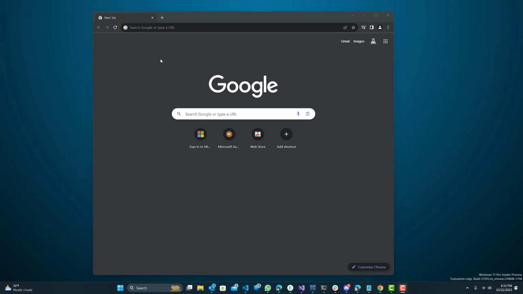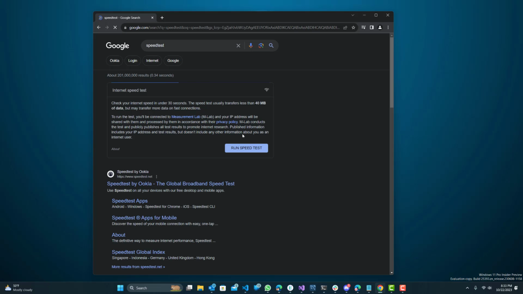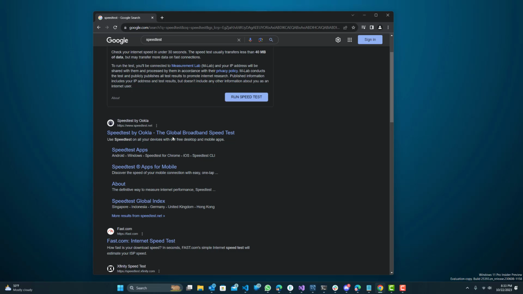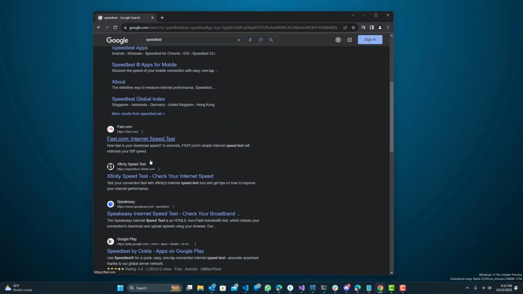So first, you can Google speed test and let's see the different websites that show up. Google now has its own built-in thing on their browser, but that's only on Google. The other reputable one is speedtest.net. Fast.com is also reputable.